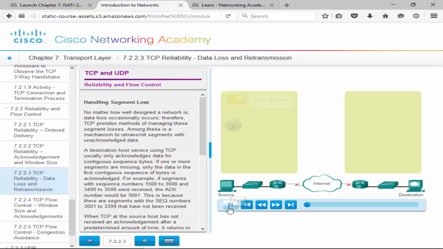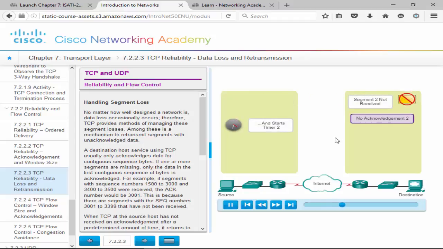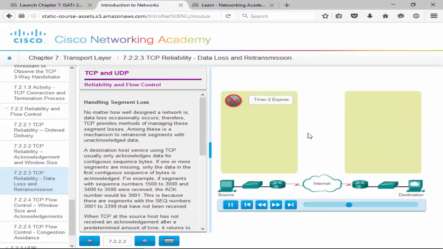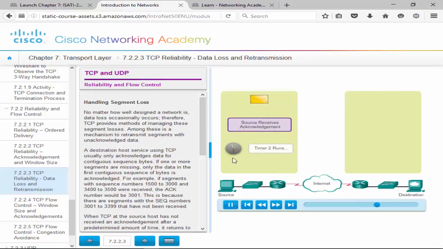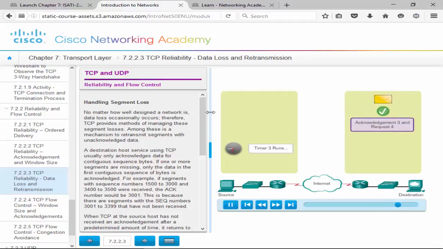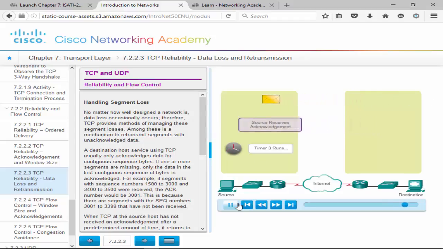Networks get busy, and so something is going to send wrong. We send segment 1, the timer runs, acknowledgement 1 is sent, saying it expects to receive segment 2. Segment 2 is sent, but segment 2 was not received, so it doesn't send acknowledgement 2. The timer times out, and so it's going to resend segment 2. Now what if there was a bunch of data running? Our acknowledgement would be wrong, right? If it received a whole bunch of data, like it resent 3, and then 3 wasn't received, it sent back an acknowledgement for 2. That's how TCP works.